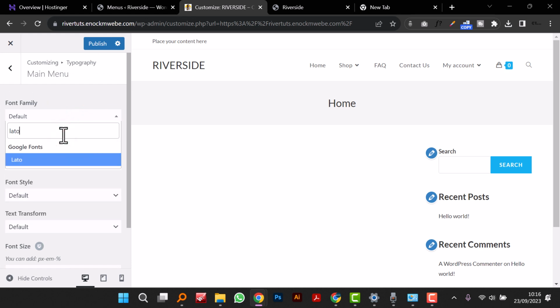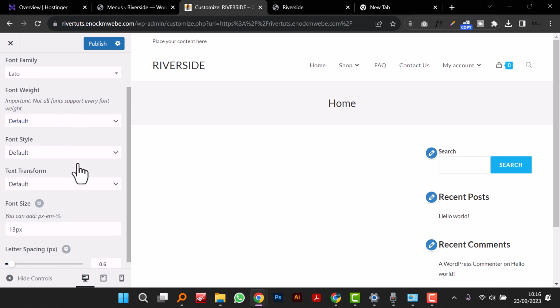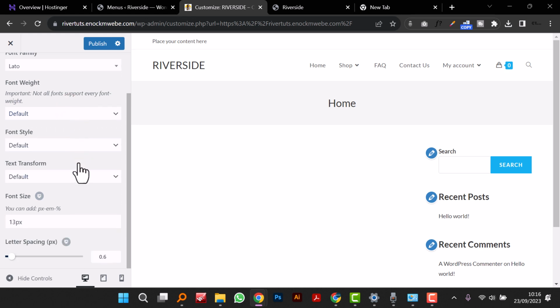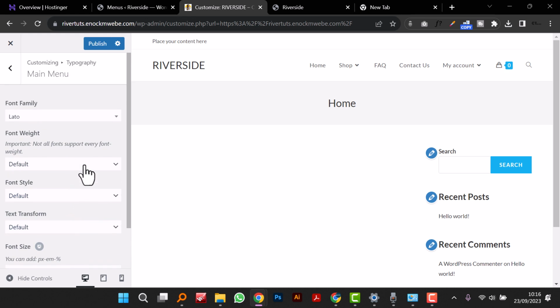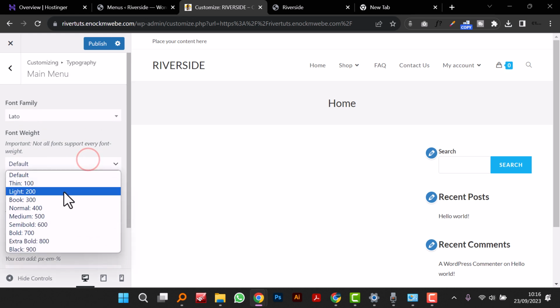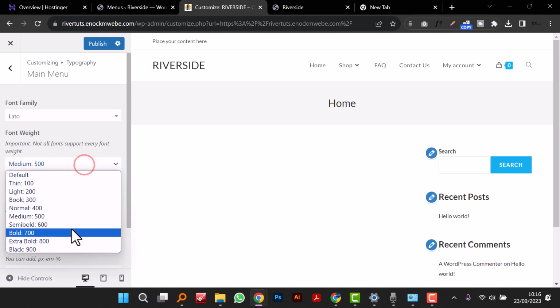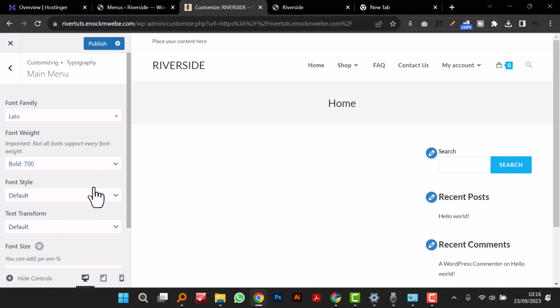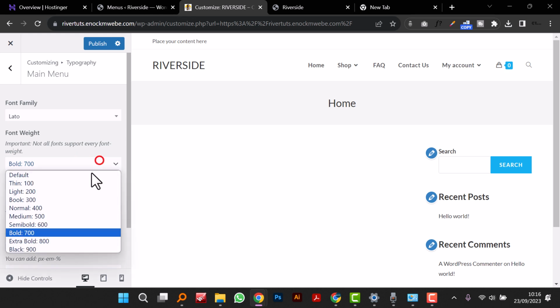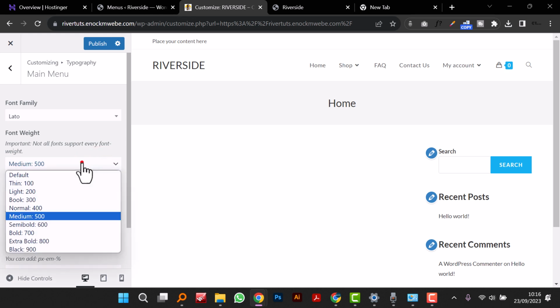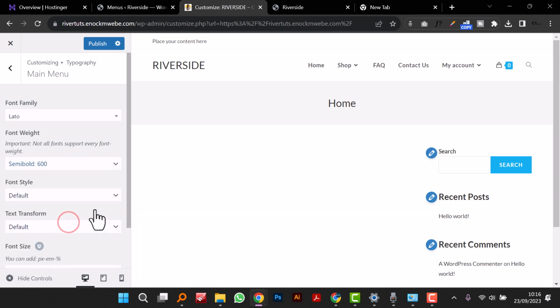Once you configure everything and it's looking the way you'd want it to, for example, while you're here, you can change the font weight of the heading of the main menu to be heavier, or to be lighter, something like 500. But let me just make it heavier for this case.